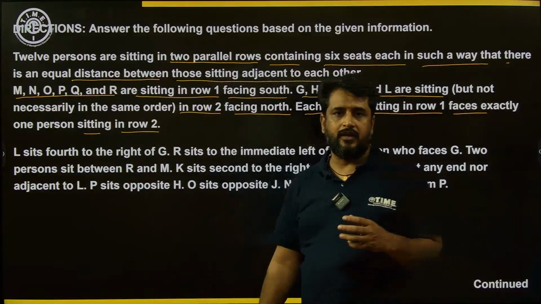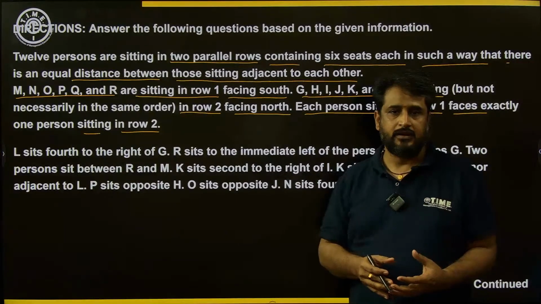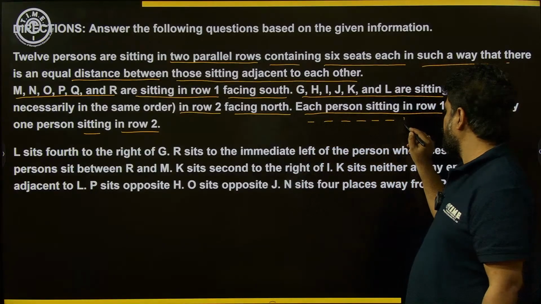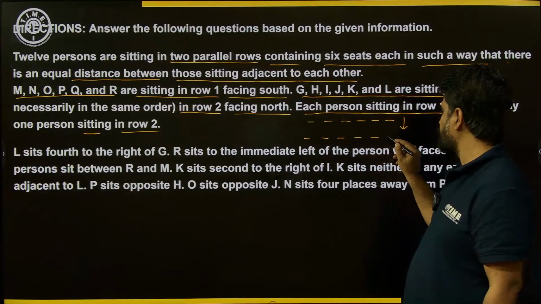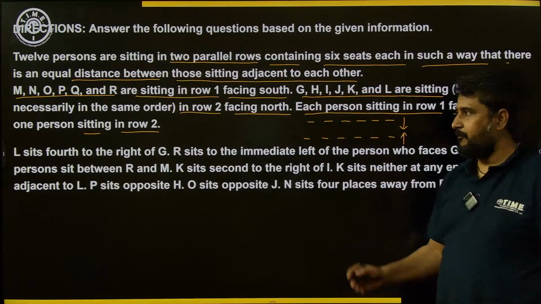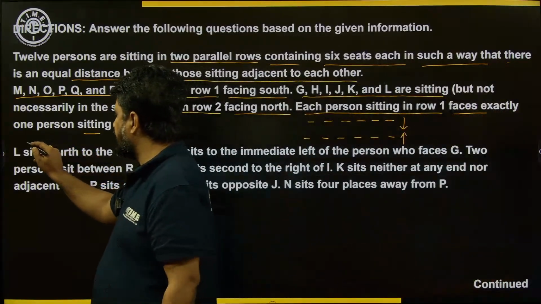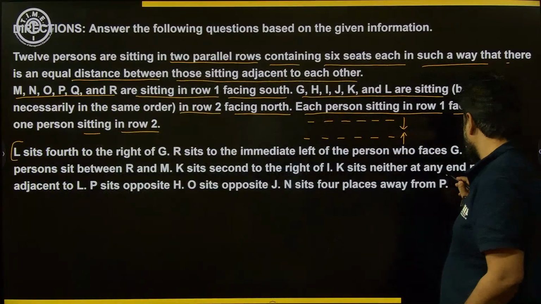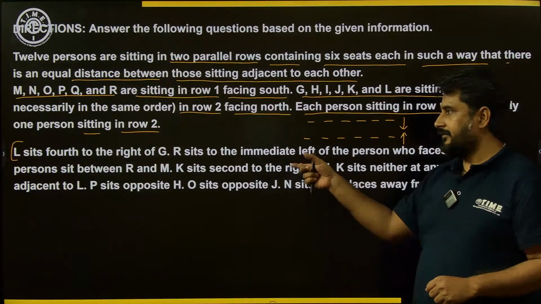So even before going to the exam, we should know how the parallel arrangement structure is to be drawn. Simple. 6 people, 1, 2, 3, 4, 5, 6, facing south, and each person is exactly opposite one other person in the other row. So this will be the arrangement. Now here we have to adjust the people. Again the same thing: I am not going to read the entire data and I am not going to waste my time here as well as in the exam. I'll start directly with my first clue. Now I'll take this information in the next slide.